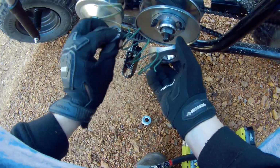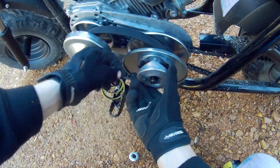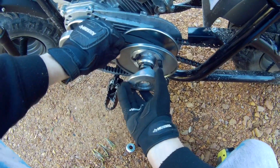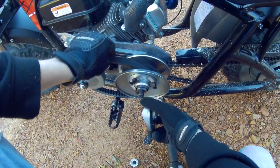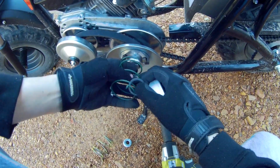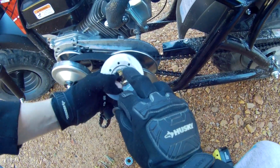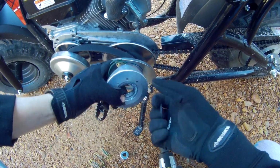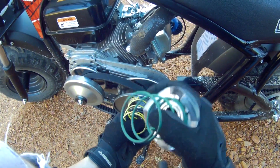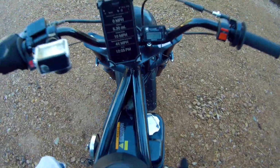With the spring on there, I'm just going to switch to the green spring here. And if it's loose or just in the middle when you put it on, that is different from when you pull back on this plate and seat it properly. I did film this in probably about 12 different ways because I wanted to see if there was any big difference. But out of all of the scenarios, the green spring in the rear position, back here, the rear hole, is the only one that really made a noticeable difference outside of lower speed. The yellow spring in the forward position, green spring is in place and it is in the rear hole.